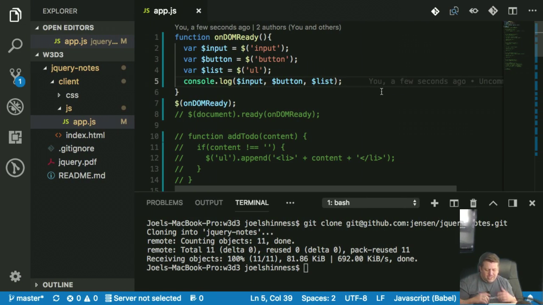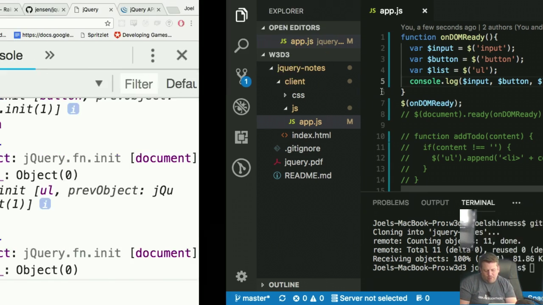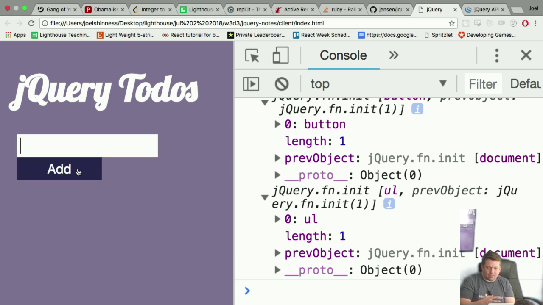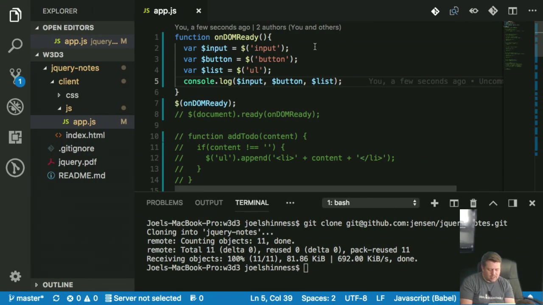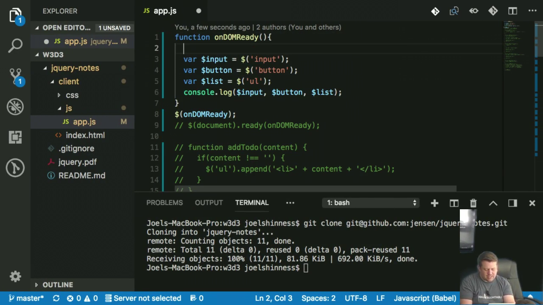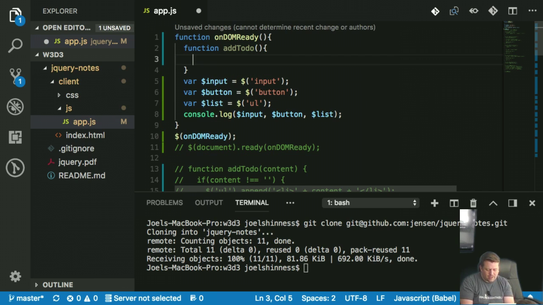Now I want to add a little bit of functionality, which is that whenever I write something here and try to press add, it will, well, basically I'm going to write a function here that says function addToDo. I want to be able to at least get the input, or maybe I just want to see if I can get this to trigger, right?